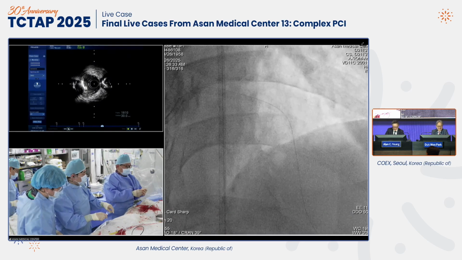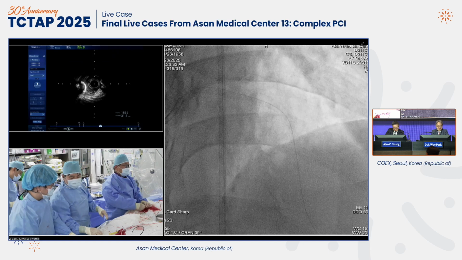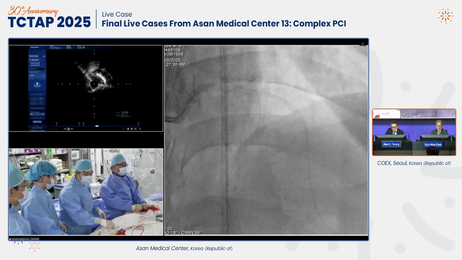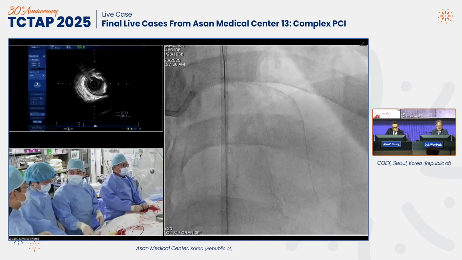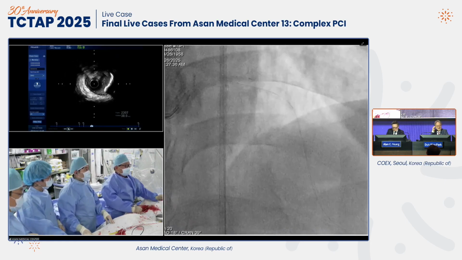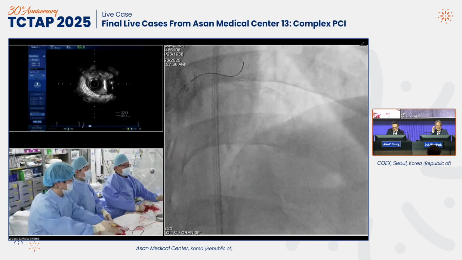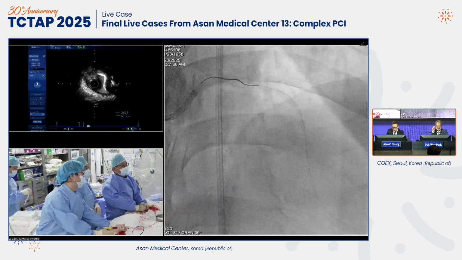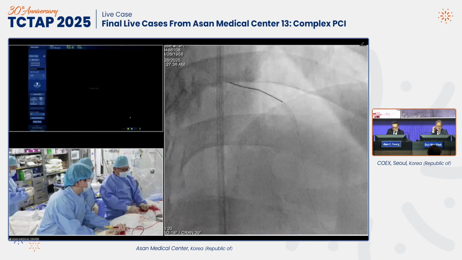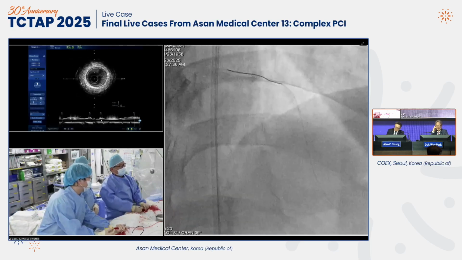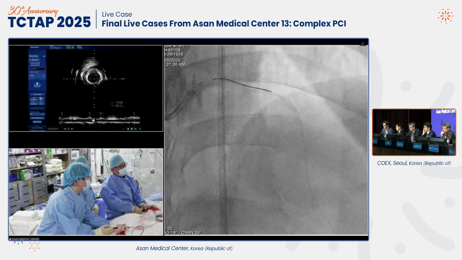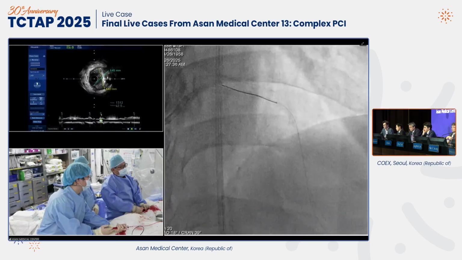From the beginning, we planned the two-stent technique for the left LED diagonal bifurcation, because the ostium of the diagonal branch is very calcified, very small, and very tight with calcification. So after seeing this IVUS, will you consider rotablator also to the diagonal? Yes, that is a good suggestion. So I will try the high pressure balloon first. If the balloon cannot pass through the diagonal branch, definitely I have to do the rotablation for the diagonal branch.